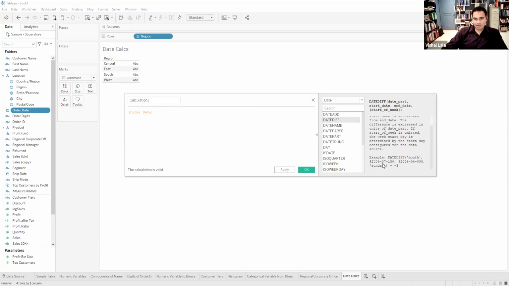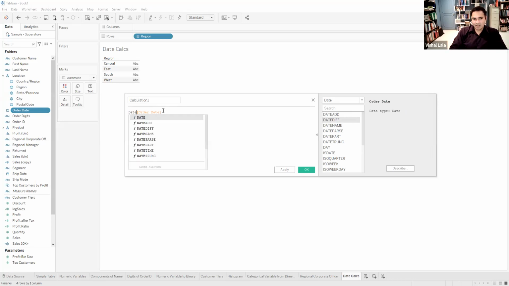If you say DATEDIFF, you specify two dates and the units, the date part, month or day and so on, and you'll get the difference. So let's try DATEDIFF. It says DATEDIFF has the following syntax: DATEDIFF, order date, and ship date. You just drag and drop ship date in here, start typing, and get the tab completion going. And then I missed something. I forgot to mention the date part at the start. So the date part is going to be day, okay? And there you go. That should be sufficient.